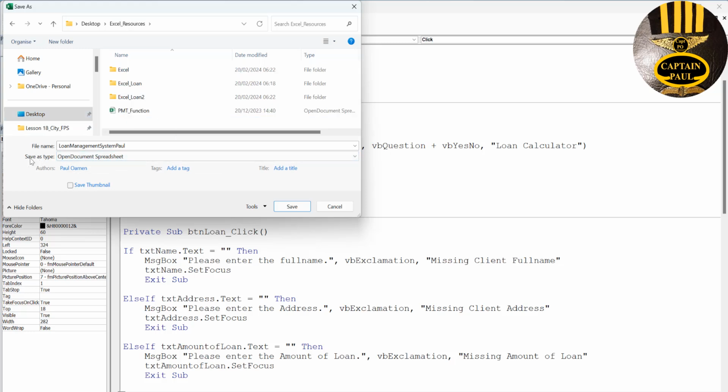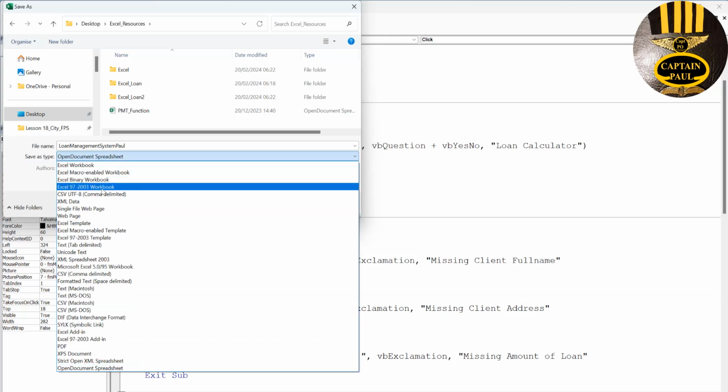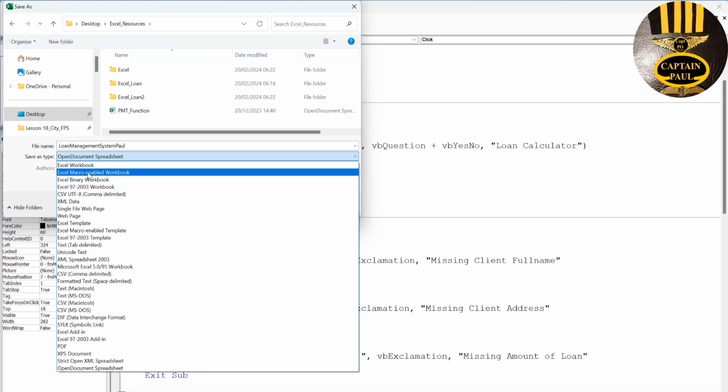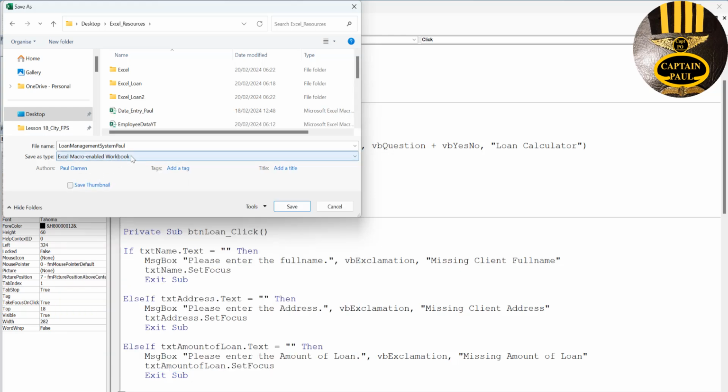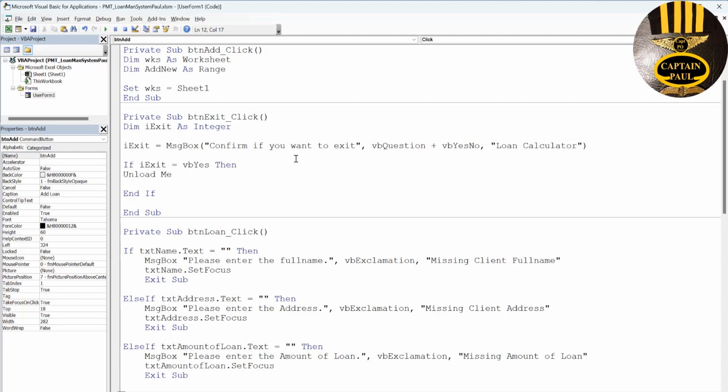Now, this very important one is, you see, save as type. I'm going to change that to Excel macro enabled workbook. Okay, save it as Excel macro enabled workbook. I think I need to be able to recognize one thing here. It's a PMT file, so I'm just going to put PMT there, underscore. Yeah, that's the name. But this is the important bit. Save type is Excel macro enabled. Okay. Yeah. Right. It is saved.